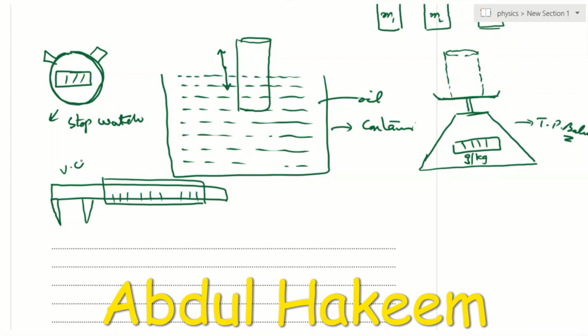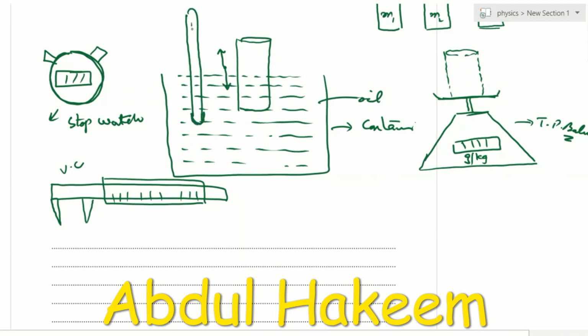Next, we have to keep the density constant. For the density, we have to monitor the temperature of the oil. So here there must be a temperature gauge, meaning a thermometer. Suppose this is the thermometer. This is the bulb of the thermometer, and this is the bore inside the capillary tube. We can hang it with a stand. So label it: this is the thermometer. Okay, so this is the diagram.